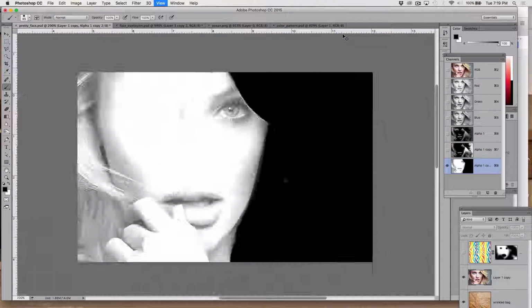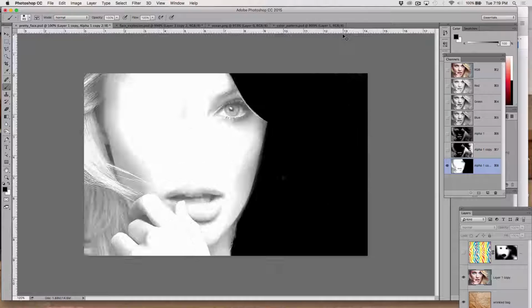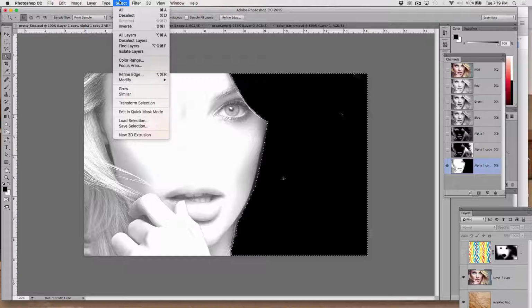I'm going to zoom out again, and I want to create the opposite of this to be pretty much all white. That's pretty easy to do at this point, right? So I'll take the magic wand tool and select all the black content here and choose Select Inverse.